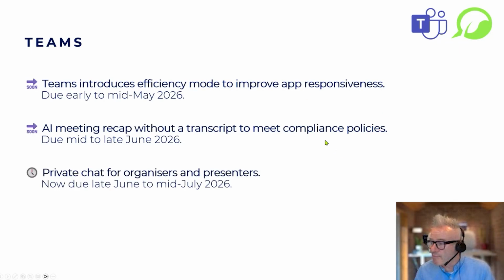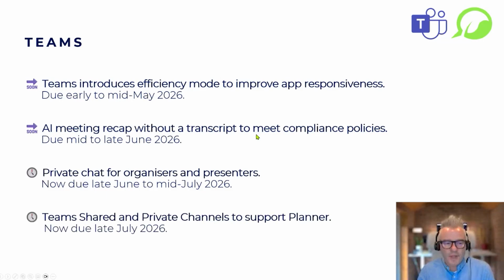Private chat for organizers and presenters. So it might be that I'm doing a session. I've got 3 or 4 speakers, and instead of me having to wiggle my glasses when someone's running out of time, or take my glasses off when they're completely out of time, we can have a private chat. This keeps getting pushed back and pushed back and pushed back. I first talked about this around Christmas, pushed back to mid-July. I'm looking forward to it, but it keeps getting pushed away.